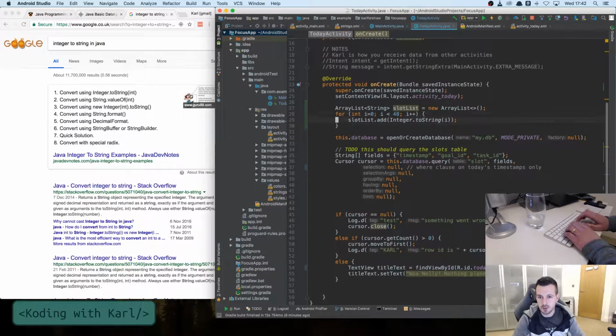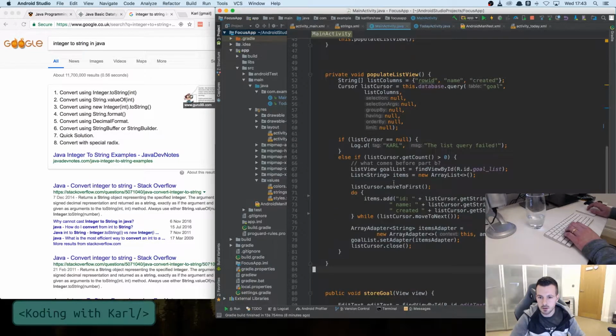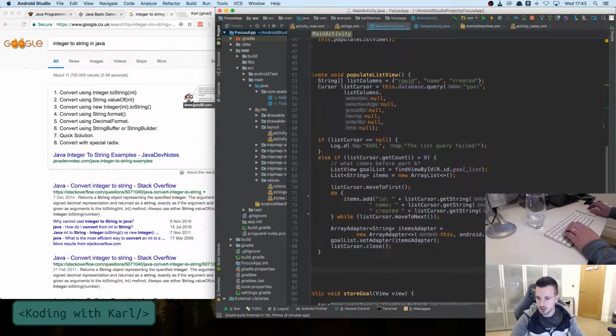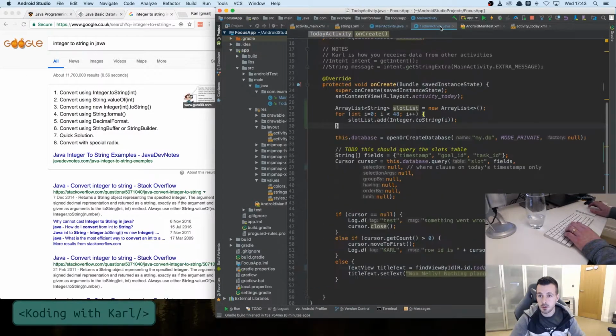So that should give us our slot list, and then we will need to create an adapter for it, if I remember rightly. So it'll be new array adapter. There we go, array adapter of type string, items adapter, new array, and contact, and yeah, okay. Let's see how much of that I can remember, just so I can get it into my head.